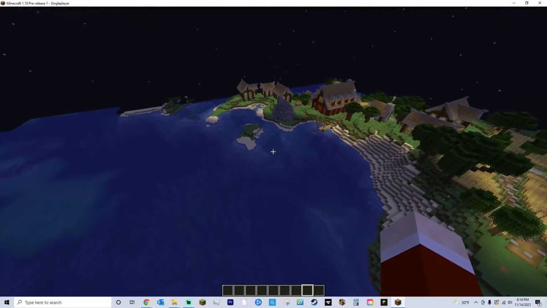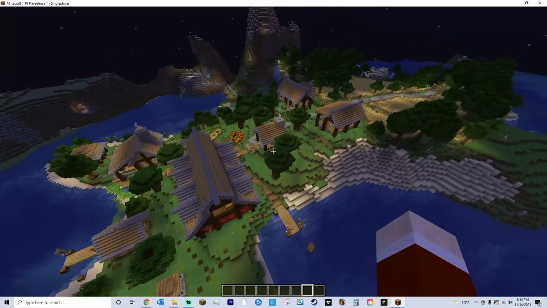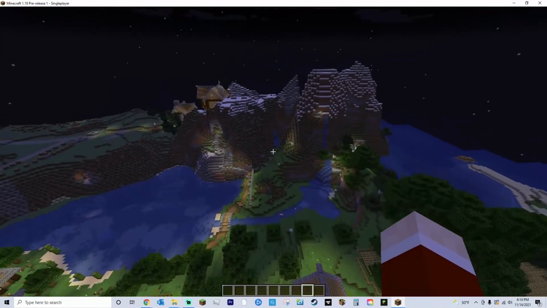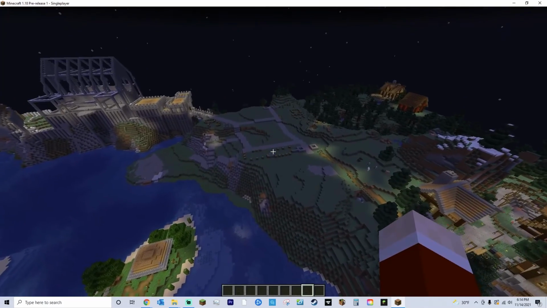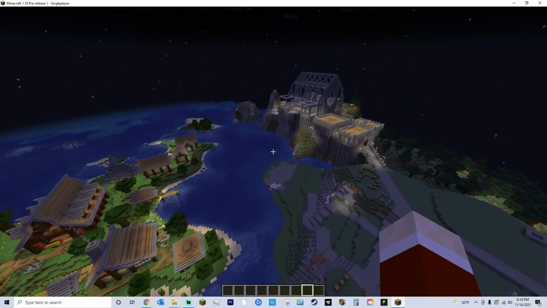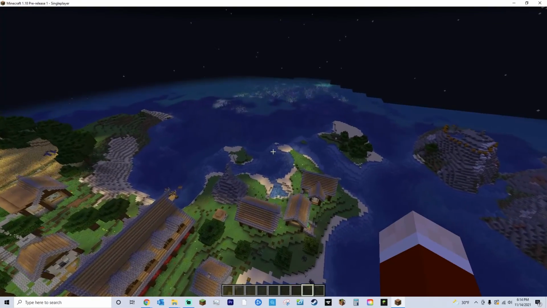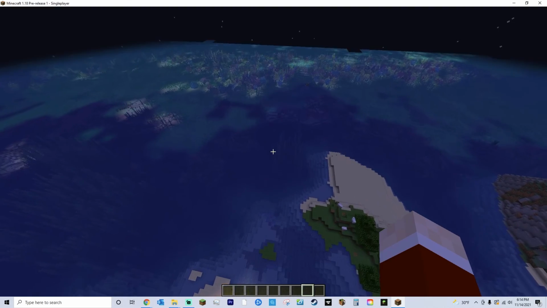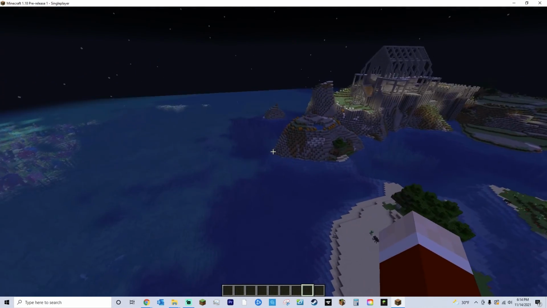All right. Okay, so this is Settler's Cove, which is something I worked on in a world, I mean, it was some time ago, but yeah, this is Settler's Cove. Seems to have cleaned up a little bit here. Not too bad.